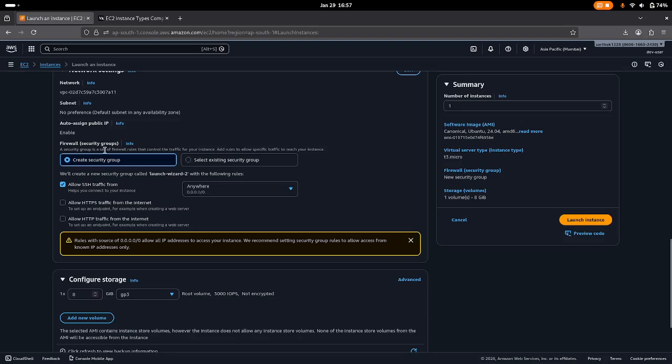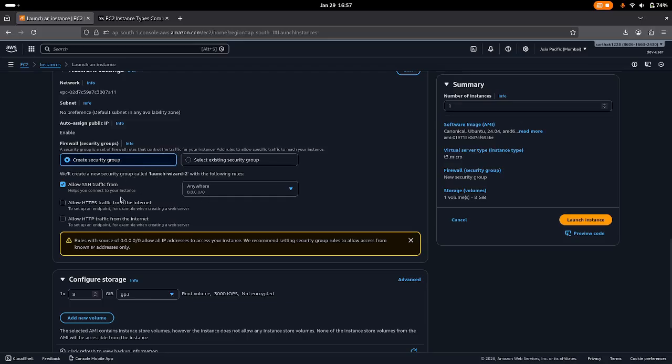How a regular firewall works is that it allows some IP addresses or blocks some IP addresses for security purposes. Same as that, here we are going to allow some security groups in order to send requests to this EC2 instance.